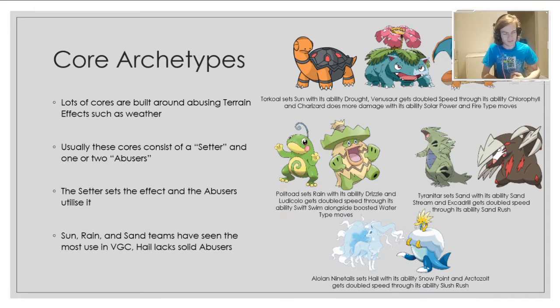So, if you've got a sun team, Torkoal has the ability Drought, which sets the sun whenever it switches in. Now, Venusaur gets double speed in sun, can outspeed, hit hard. Charizard has an ability which boosts its special attack whenever there's sun up, so it starts hitting even harder as well. And this combo together can do a lot of damage and really threaten a lot of teams. That's why it's a pretty good core, and we'll work a little bit with it later to show you how you can build around that.